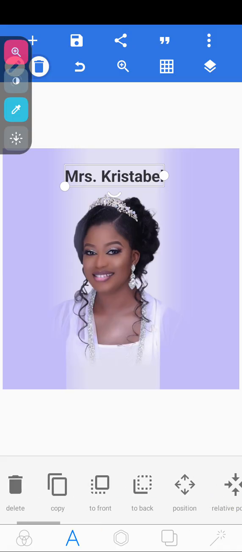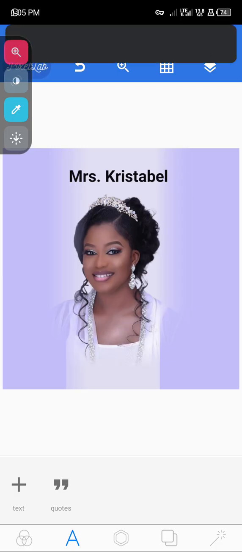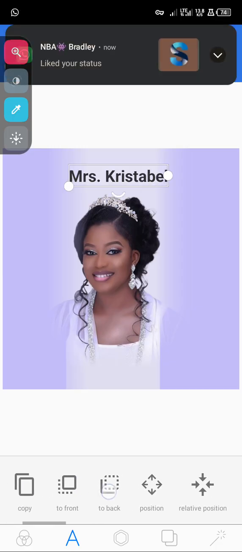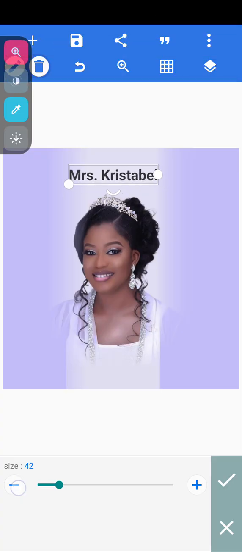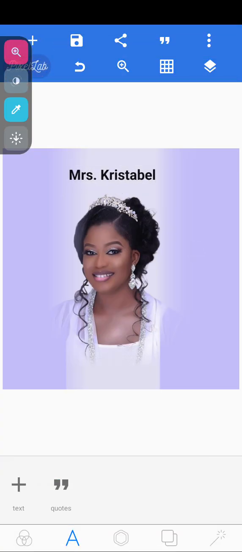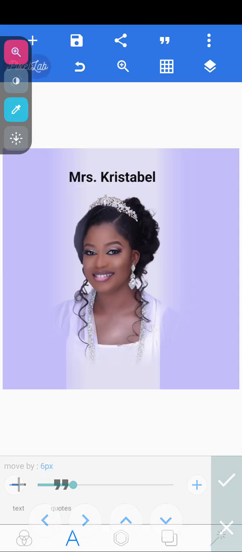So you can use positioning well. Reduce again. So this is what we ought to do as far as blending is concerned.